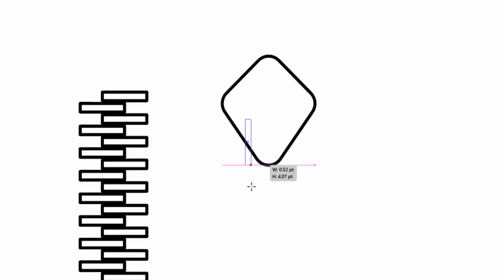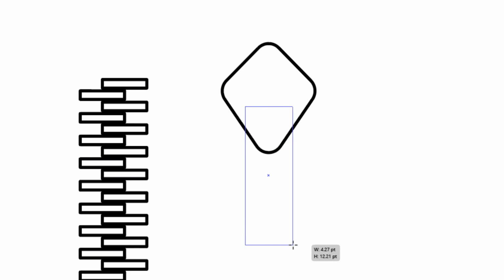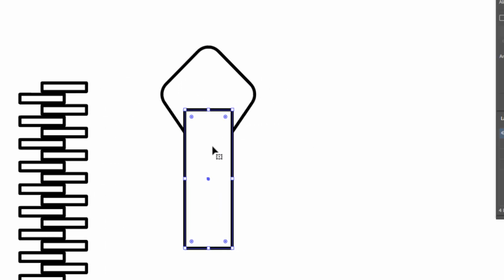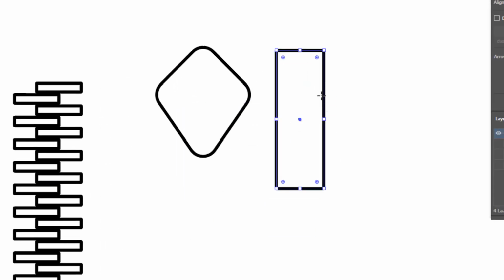The second piece we're going to make from a rectangle. So I'm going to grab my rectangle tool, and I'm just going to click and drag a rectangle that visually looks the right proportion to me to the slide that I already drew. And now we can work on this piece. Let's just move it over. We need to have an opening at the top of the pull so it can attach to the slide. To do that, I'm going to grab the rectangle tool, and I'm going to draw a rectangle right inside.